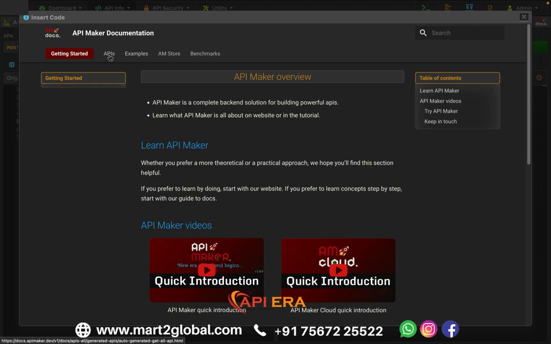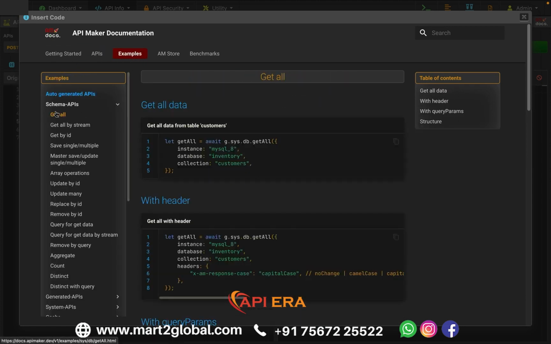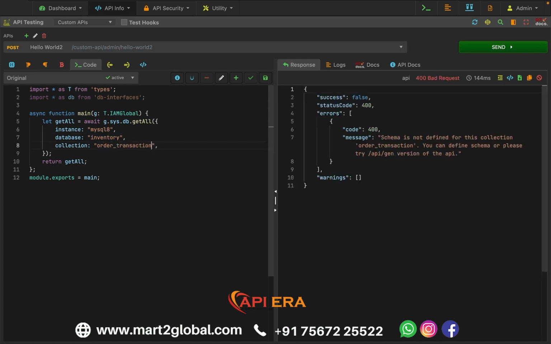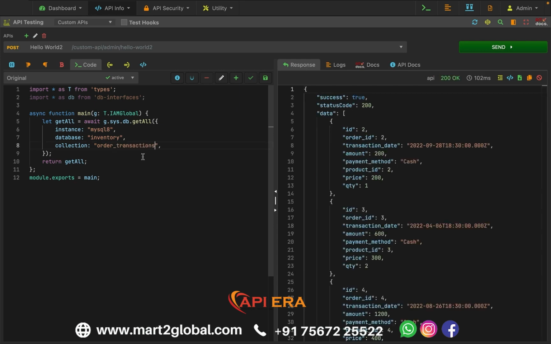Let's go to the examples tab, select this get all and insert the code. It will insert that code directly in our code. We'll format the code, Alt Shift F, and return the get all. Instance name is MySQL 8, database name is inventory and collection name is order transactions. Run the code and you will get the data.